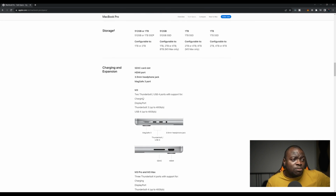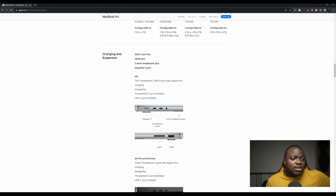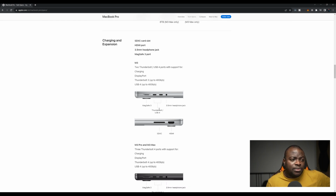So here are the ports that we're seeing, right? Here's a couple of the concerns that I'm starting to see right now. What Apple doesn't tell you is the base model non-Pro M3 MacBook Pro 14-inch comes with 2 USB-C ports. Thunderbolt USB 4, but it is the Thunderbolt 3 protocol with up to a theoretic 40 gigabits per second. You'll get less of it compared to Thunderbolt 4, right? So you can see on the right here, yep, that USB-C that's in the middle of the SD card and the HDMI, gone.